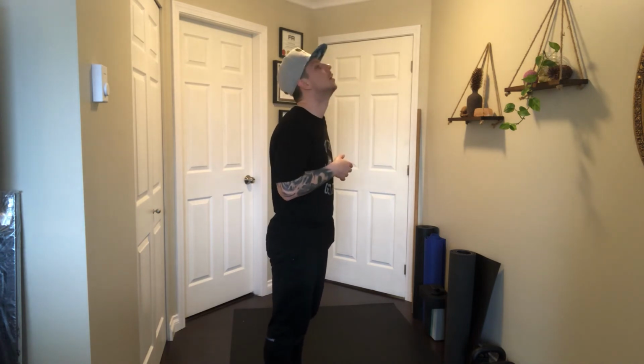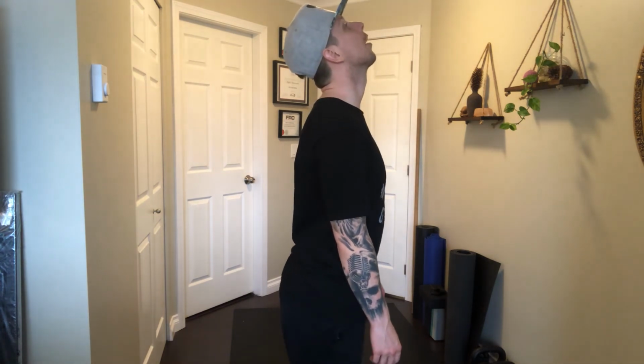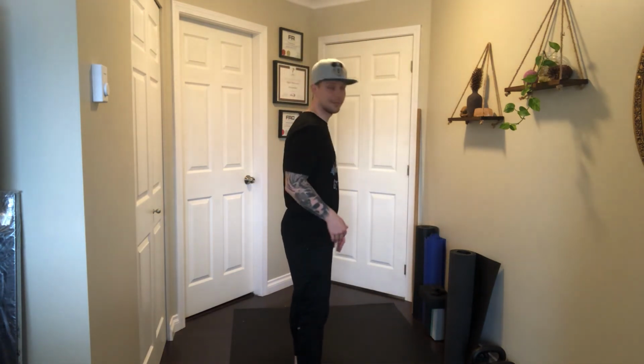Because a lot of times when the neck goes into these positions, the lumbar spine likes to copy it. An example is that if I'm sitting here looking down, my lumbar spine is going to do the same thing. If I'm looking up, a lot of times my lumbar spine is going to do the same thing. So now I'm just going into more extension of my lumbar spine with that deadlift, and I don't want that.